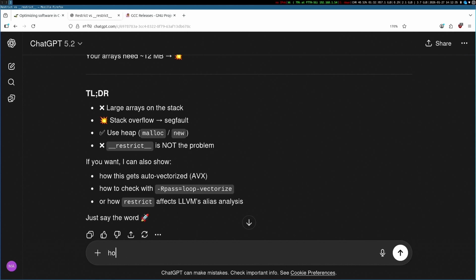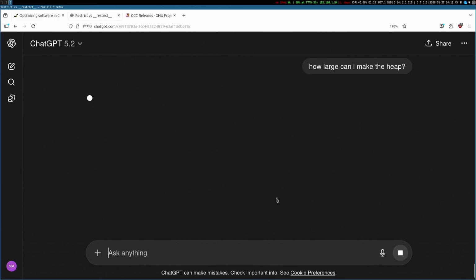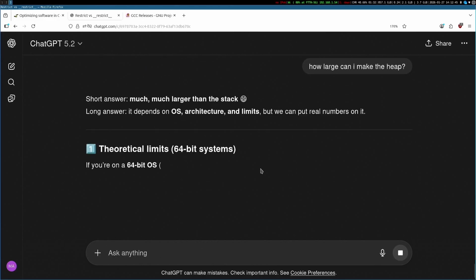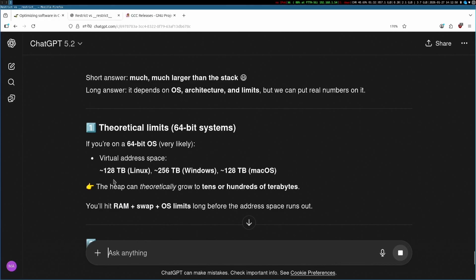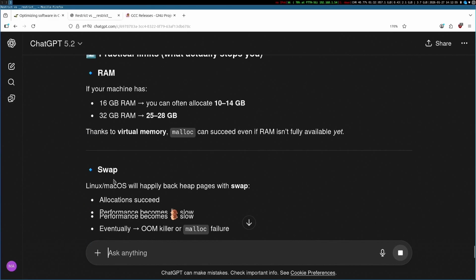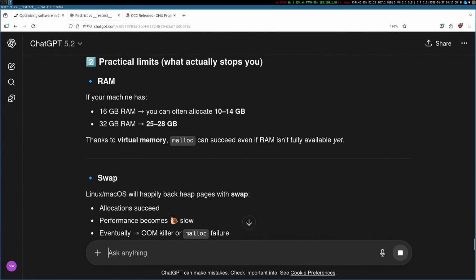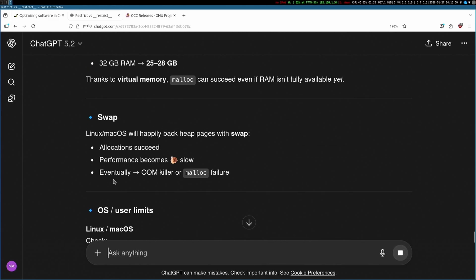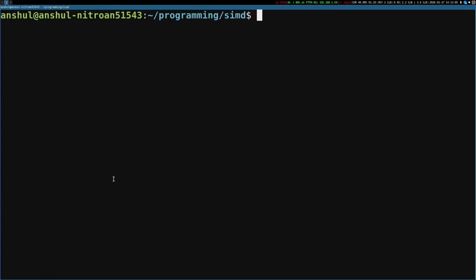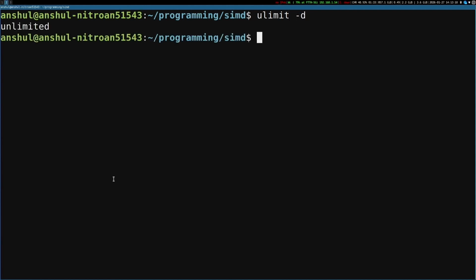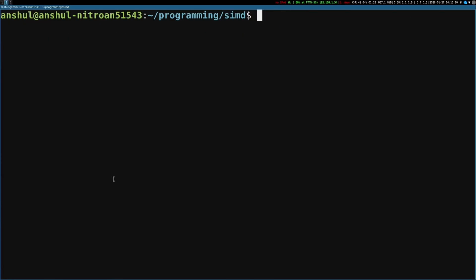How large can I make the heap? The entire system? Nice, unlimited. So the global memory shortage is solved. Just hook everything to my computer.